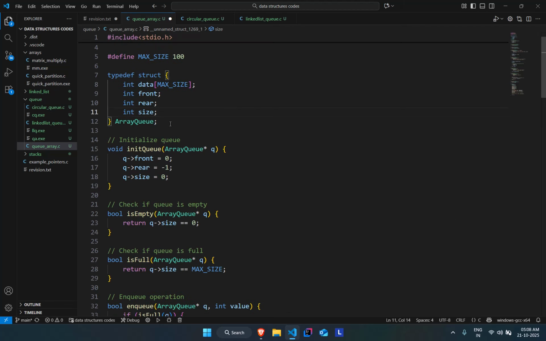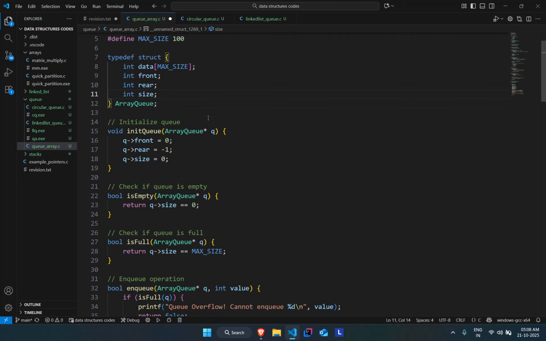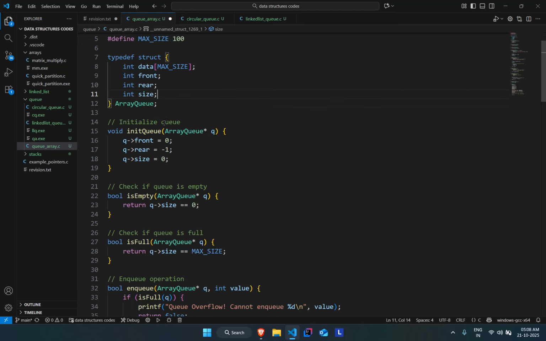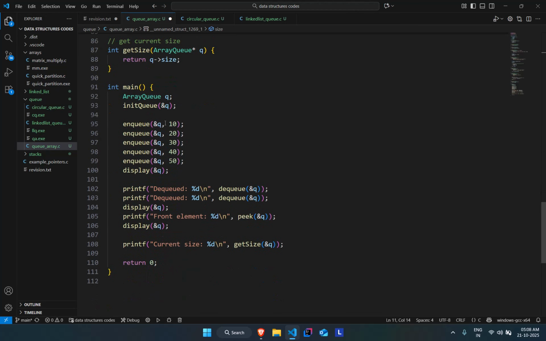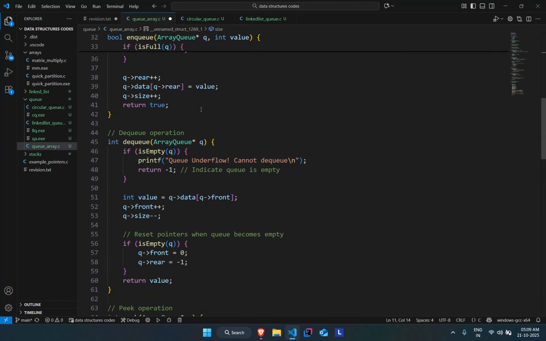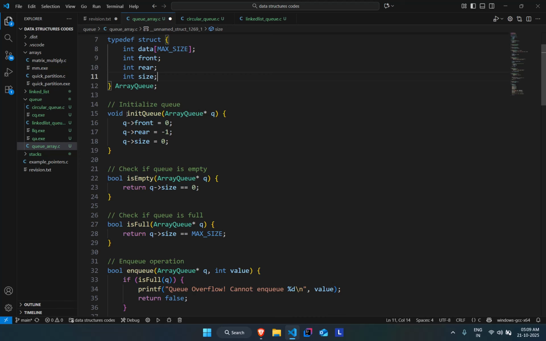Then we gave this struct a name, arrayQ. Before this, we defined our struct, so directly let's move to our main function and then we'll come back. In main function, we declared an arrayQ with name q. Then we initialized q and passed the address of the q. Let's go now to initialize q. Yeah, here it is. We initialized arrayQ star. See, we passed the address over there, so it's pointing here, and we received it.